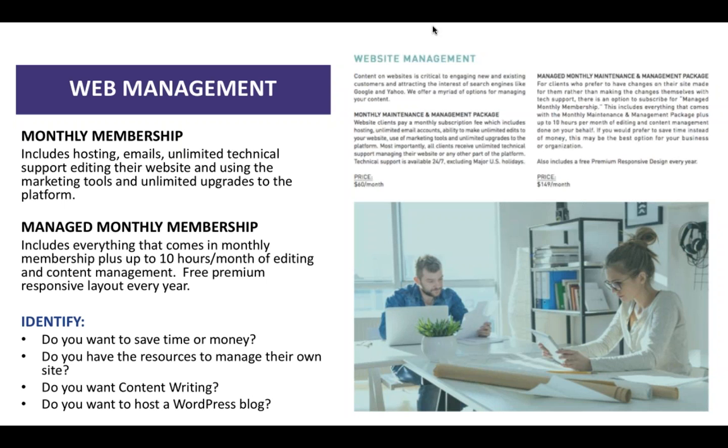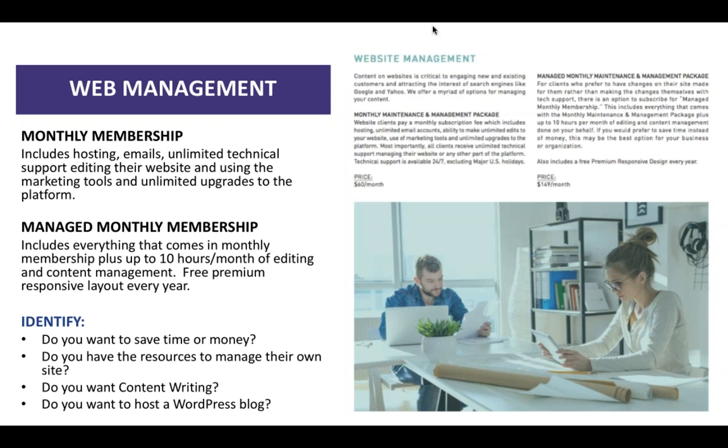And so I guess what it comes down to for you as you think about your website's management is, what's more important to you? Would you rather save a little bit of money or a lot of time? And there's no right or wrong answer. It really comes down to what is the best solution for your business.